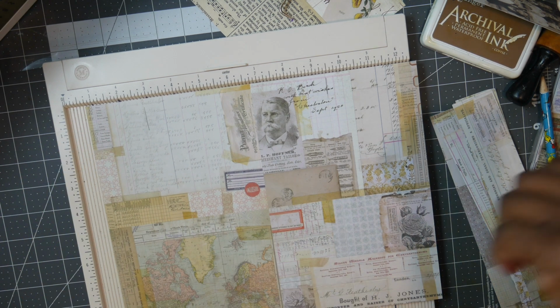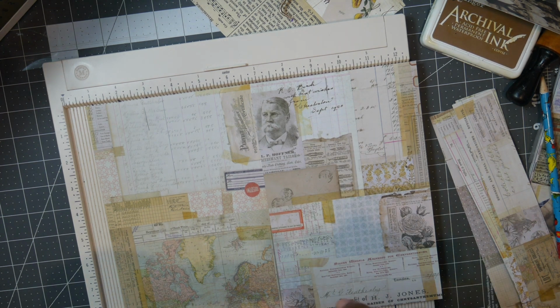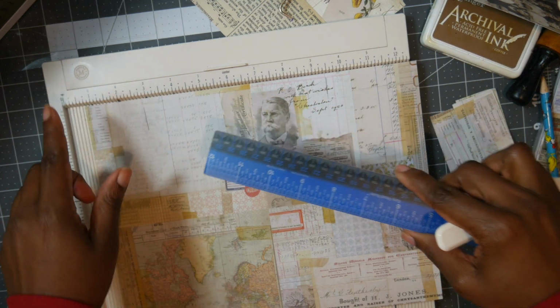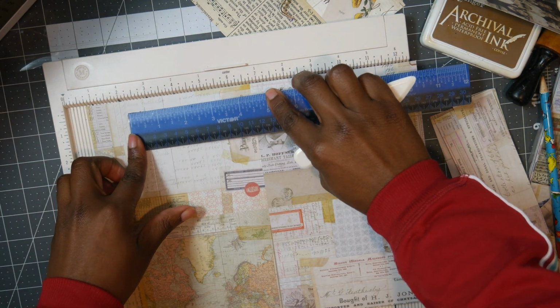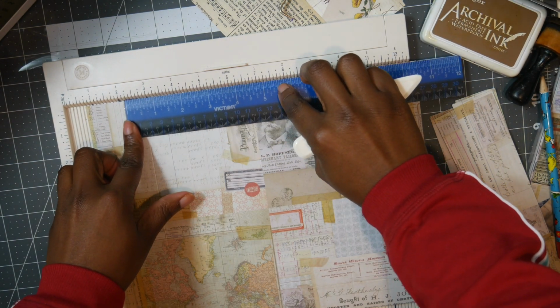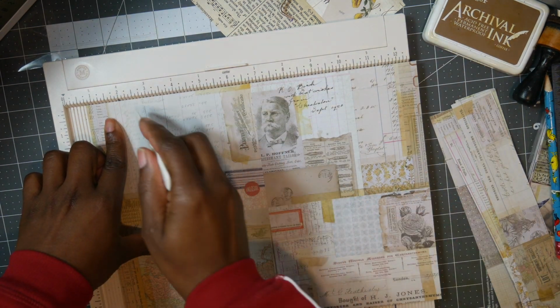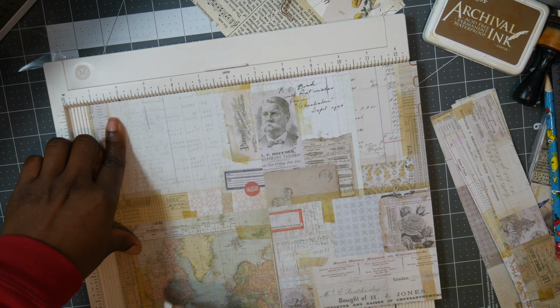Let me get my other ruler. Oh, jeez Louise. Here we go. So I can make sure. And I know some of you guys know what those little tick marks are, but y'all, not me. I'm not even going to lie to y'all. I don't know. I figured that was a 1/2. Okay. So I'm going to do a 1/2 on this side. Like that.